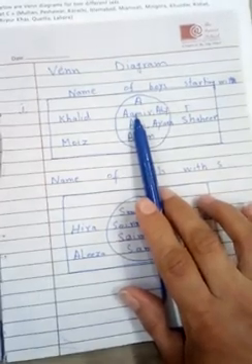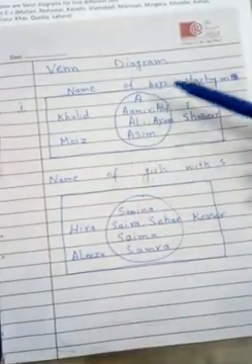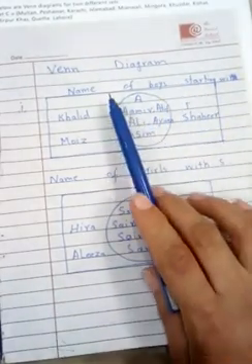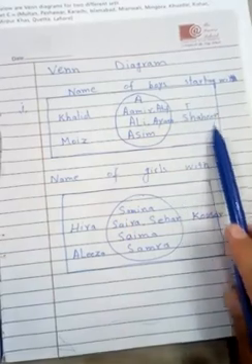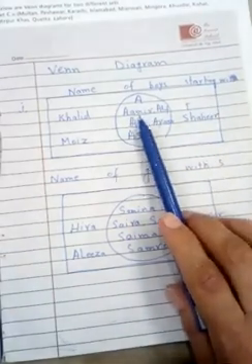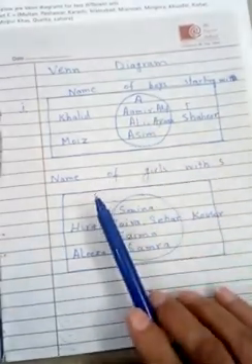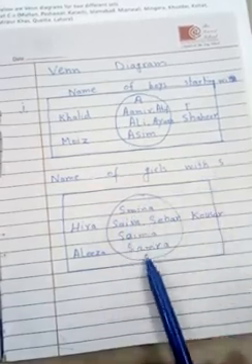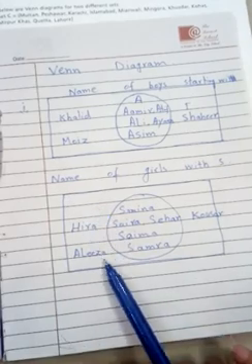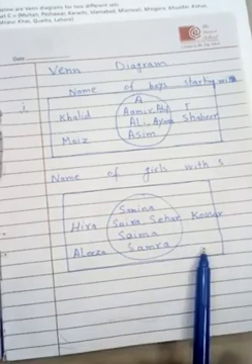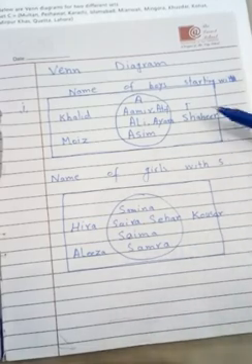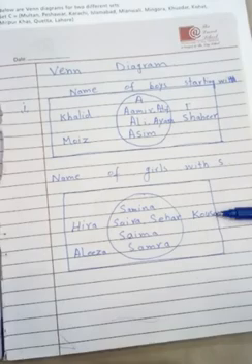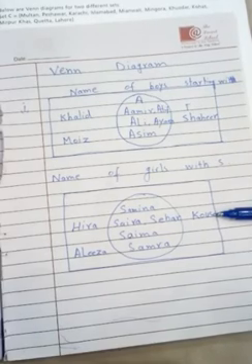For that one question we have to make two diagrams, because the names of boys and the names of girls belong to different groups. So we write the names of boys which are not starting with A outside the circle, and the names which start with A inside. Same like this, names of girls with S we write in the circle, and the names which are not starting with S outside the circle. You can write different names as well. For part 1, we have to make two diagrams, and we can solve it very easily.